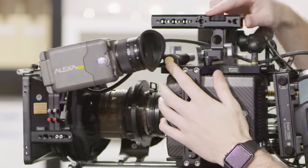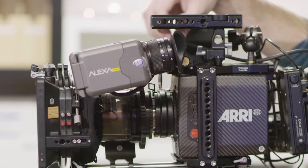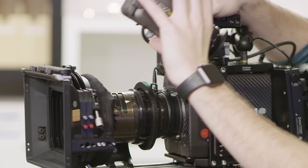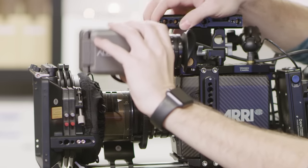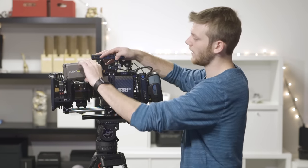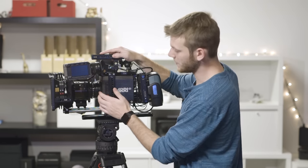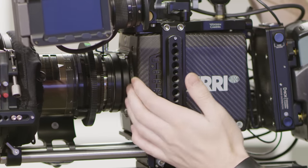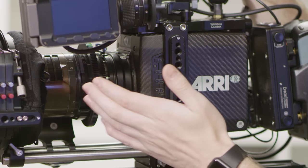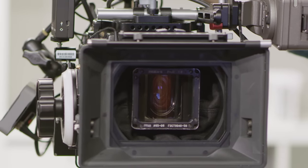In front of that, we have the UVF Wooden Camera viewfinder monitor mount. We really like this over the Arri one that comes with it because you get a lot more range and flexibility, and it makes adjusting the viewfinder really quick. Attached to that, we have the Arri Alexa Mini viewfinder, where you'll be running through all your menus and controlling start/stop and other settings — check out part two for more on that. Right below, we have the PL mount with the Lomo 50mm square front anamorphic lens, which you can see has the square front on it.